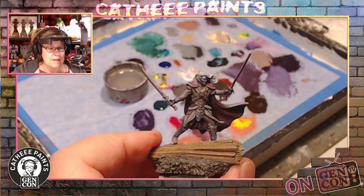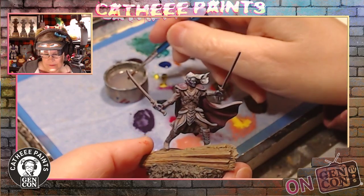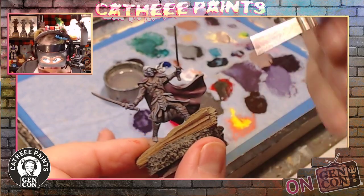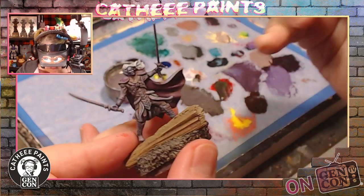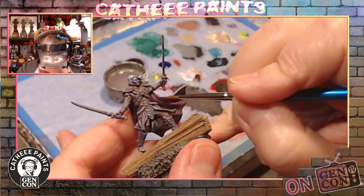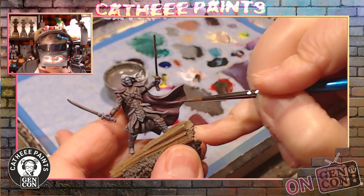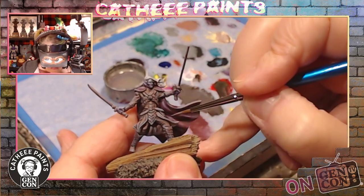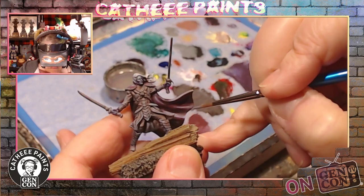Thank you. Wolf Parable says, nice orc, turned out great. Thanks. He was a lot of fun. These are the Wizkids D&D Frameworks models, and to be honest, I wasn't sure how they would be to assemble and to paint. They went together really easily, and I could use plastic glue on them, which is what I was hoping, because plastic glue doesn't work on every kind of plastic, but this is that good kind of plastic. So that's nice to know.